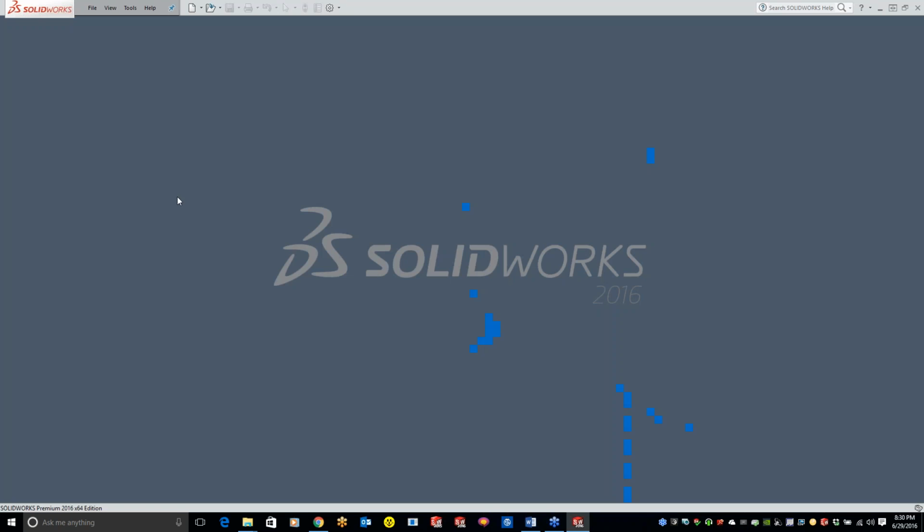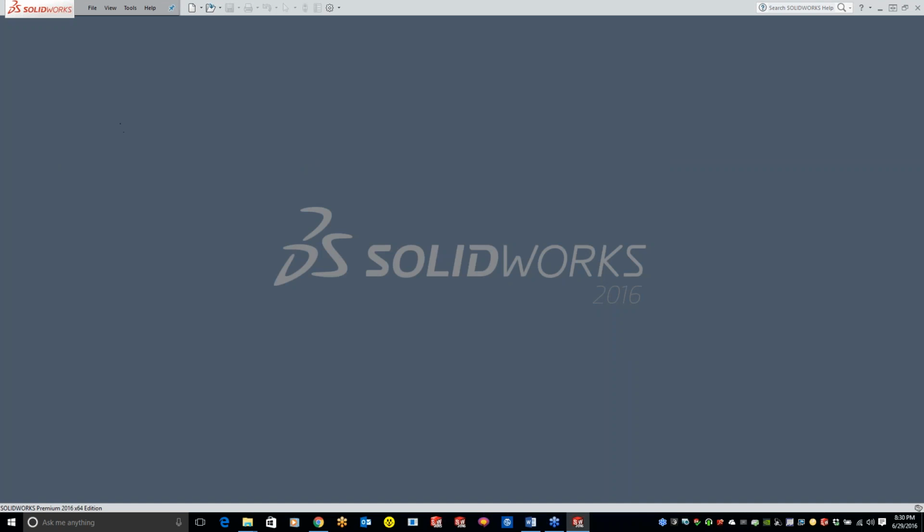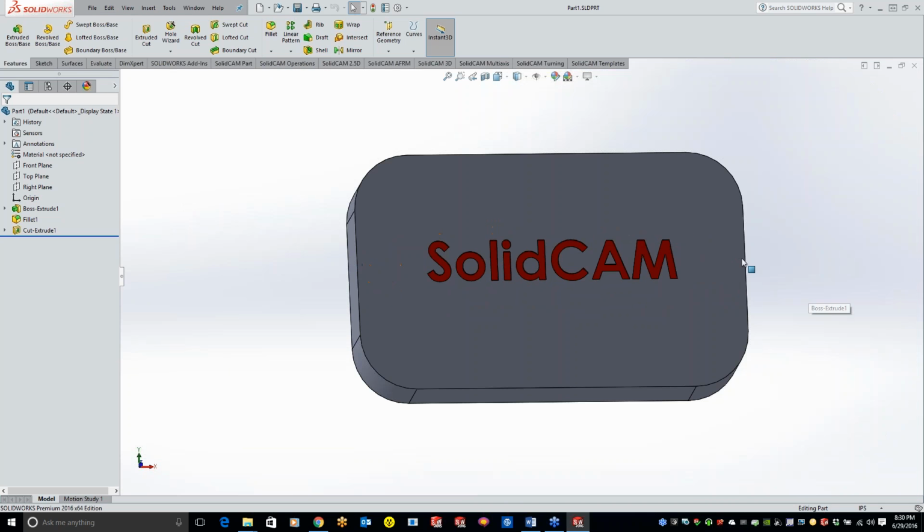All right, so let's get back in here and we'll open up our part. Now, what we'll do is we'll do internal. There are some benefits to internal. My personal opinion is that there are way more advantages running external than internal. But we want to give you as much control as possible, so you can do what you want specifically for your machine shop.